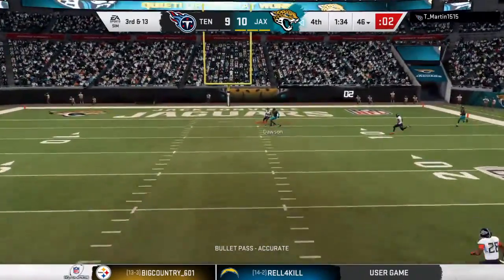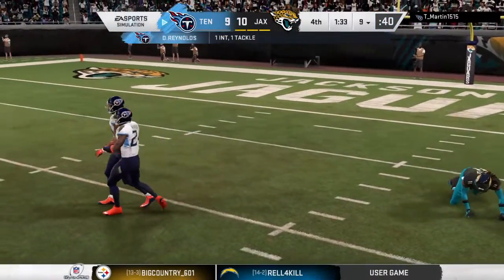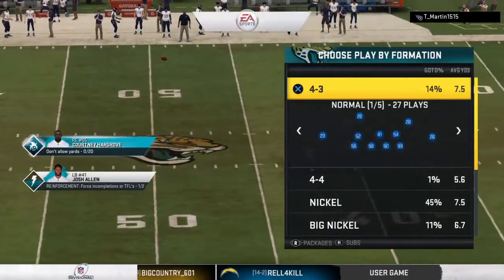Jackson to throw. He's going to fire one deep over the middle. And look at this. They get the turnover they needed. It's intercepted. Picked off inside the 10.